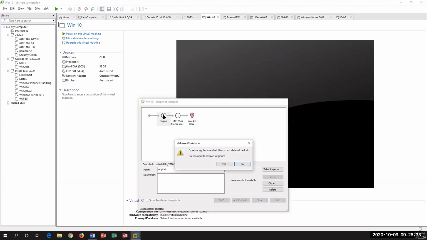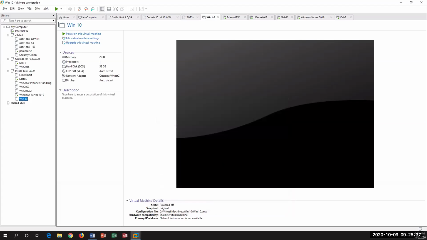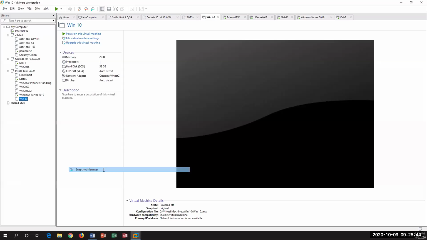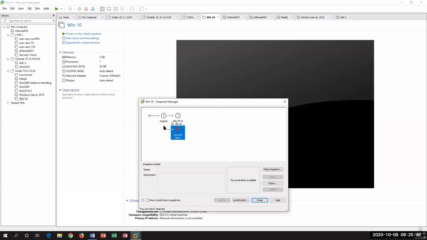So you're going to double click here and it will ask you, do you want to restore it? Yes. And then if you go back to the manager again to double check before we start, now you are here. So we are going to install everything and let it go back here. Of course, it's not going to show you the image right here. It's going to show you complete in here with a Snort install.